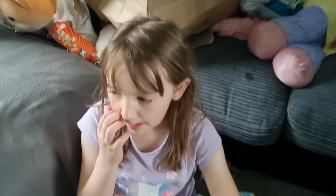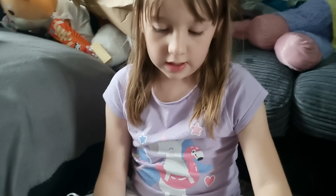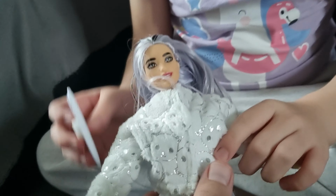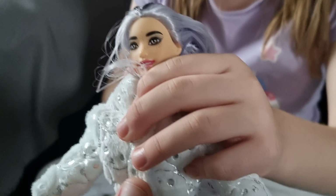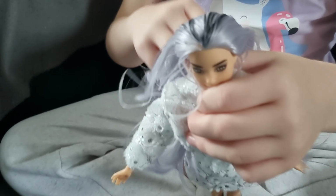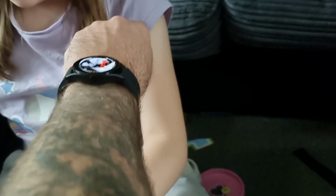Okay. Right, so let's take her clothes off then. Dressed her. Well, Bree says that that's meant to go backwards, but you don't fasten your jacket backwards, do you, Bree? It's not a jacket, it's a t-shirt. Not a t-shirt, that's a t-shirt. There. Now she's wearing a t-shirt.